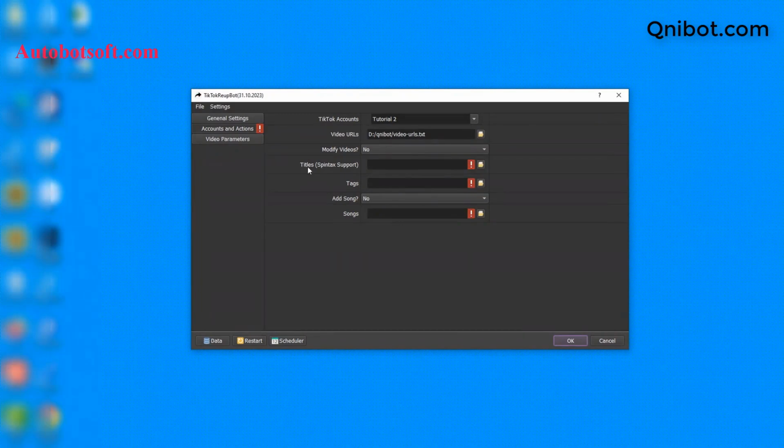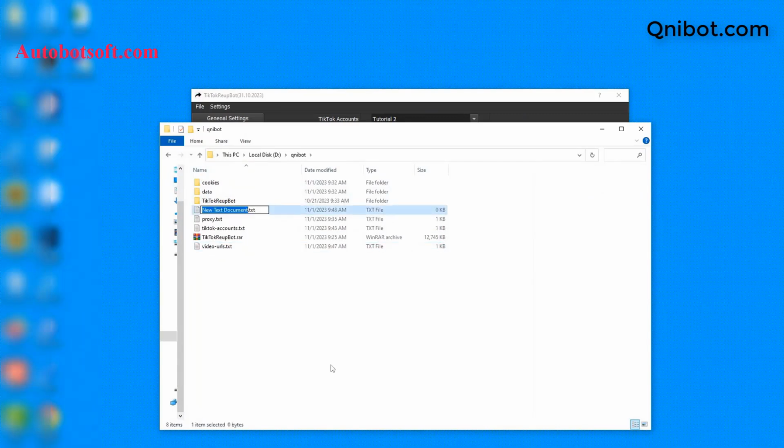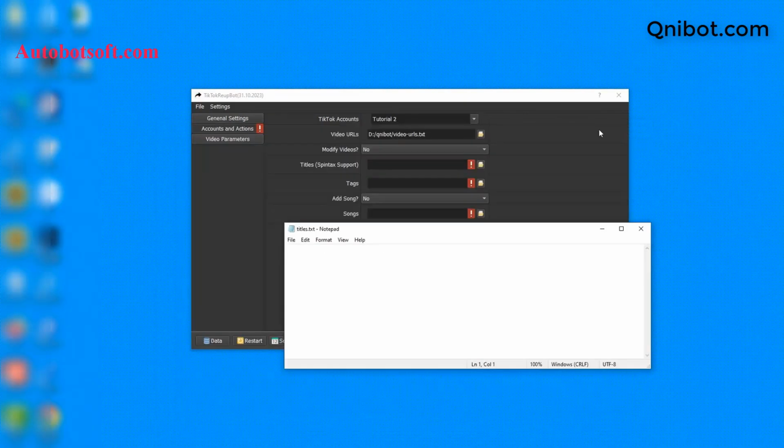Next, at title section, you need to create a new text file to save the titles that you want the software to upload with videos. You put each title on one line, then the software supports the spin text format too.